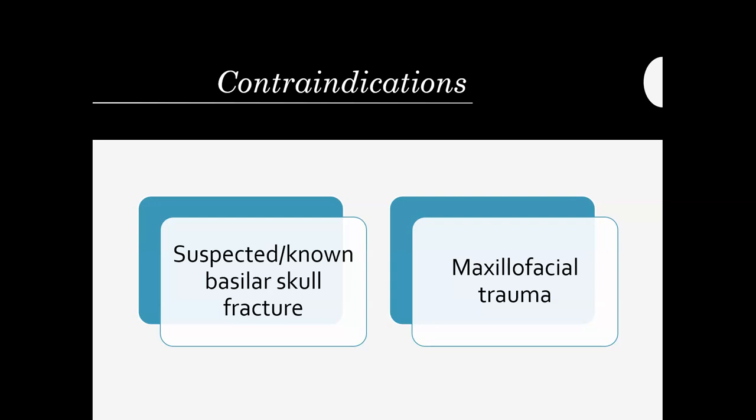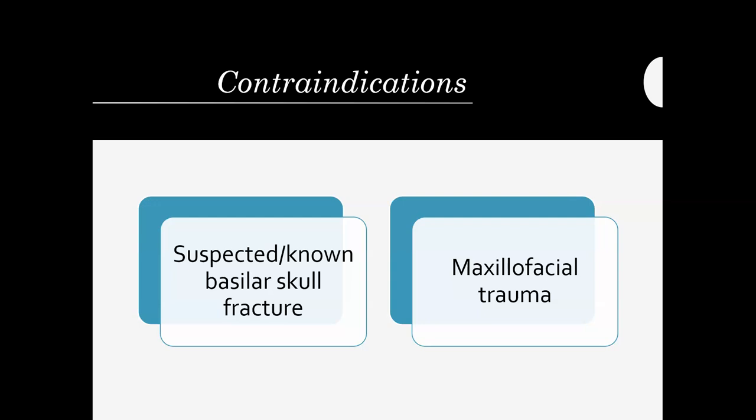Okay, so contraindication. This is a reason that we would not put an NG tube in. It would be contraindicated, so it could cause more harm to the patient than good. So contraindications would be a suspected or known basilar skull fracture or any kind of maxillofacial trauma. So if you're working in the ER and someone comes in with major trauma to their face, we're not going to be inserting an NG tube, okay? Because we don't know where that tube is necessarily going to go if some bones are broken in the face. So we don't want it to go to the brain, to anywhere it's not supposed to be.